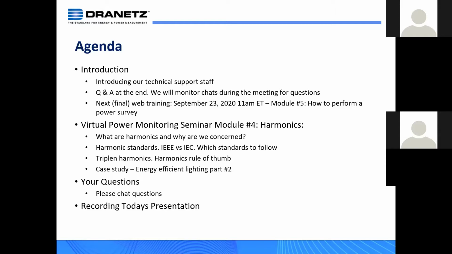We're going to give you some other information on triplet harmonics. Why are triplet harmonics important to understand and to know? And we'll talk about a rule of thumb on harmonics and how to get some information on whether you have an issue with harmonics, and some of the basics on the rules of thumb. In our earlier web presentations, we spoke about energy efficient lighting. I think it was our second meeting on energy where we spoke about the energy savings on energy efficient lighting like LED or CF bulbs. And we've been kind of teasing you a little bit along the way on whether there are any power quality issues related to that. So we're going to wind up with that as well and speak about that.